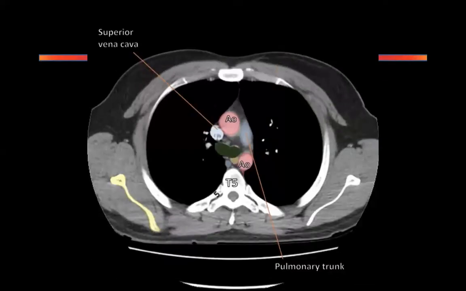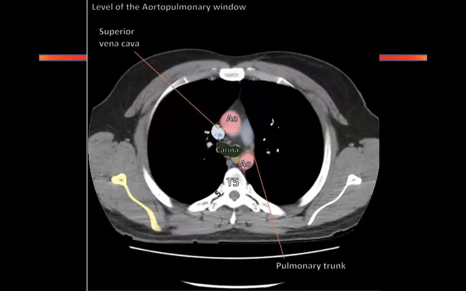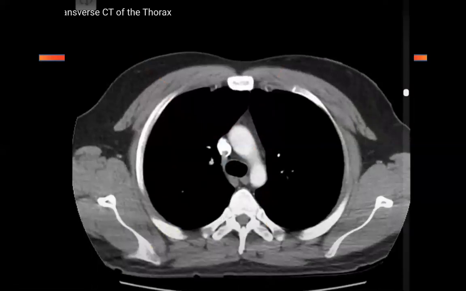We're going to go one more level up and see the trachea being formed and see the aortopulmonary window below the arch of aorta. Can you appreciate that?